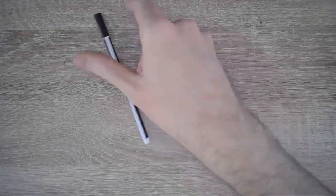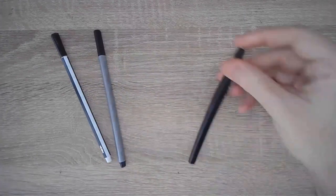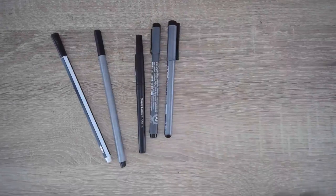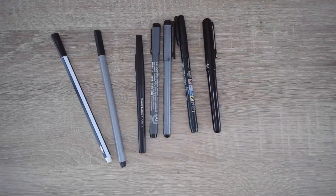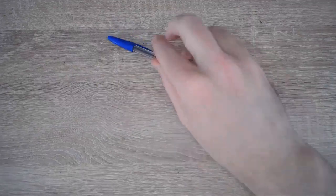Okay, we have the cheap fineliners, less cheap ones. We have the well-known ones. We have branded ones. We have expensive ones. And we have also very soft brush tips. And all of these are scary. So that is why I want to start with a simple ballpoint pen today.